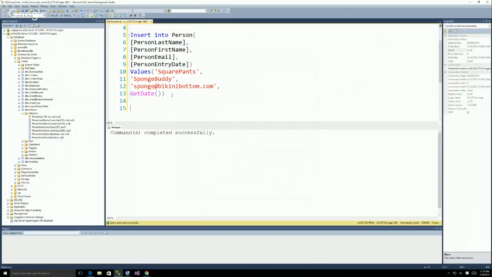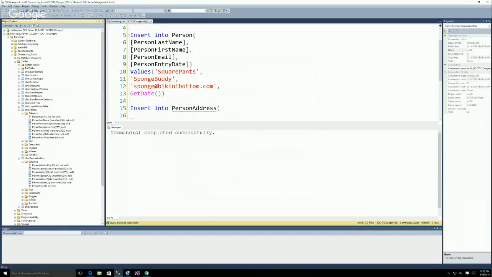All right, so now I'm going to insert into, say, person address. So let me look at person address, what fields I want to get from there. They're all pretty nullable, which is good.